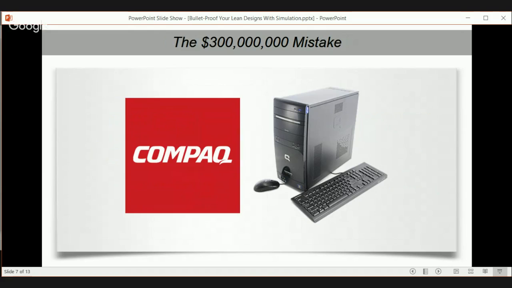And so they did. They created this model and estimated, based on the average order quantities and so on, what space was going to be required, the size of the units, number of shells required, all that stuff. So it's a real industrial engineering kind of project. And they came back to Compaq and said, you need, per our analysis, 100,000 square feet. So Compaq had to make a decision.